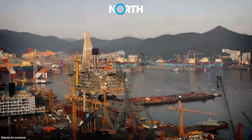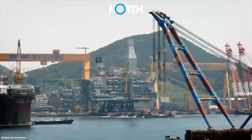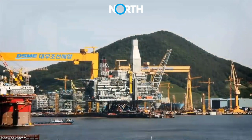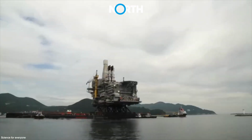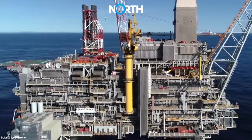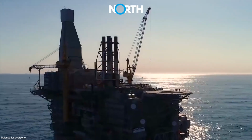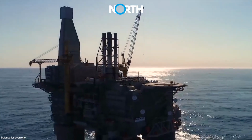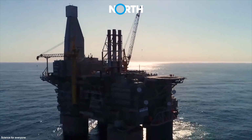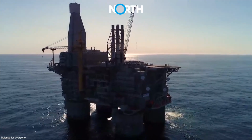The Burut Oil Platform has dimensions of 105 meters in length, 60 meters in width, and a base height of 144 meters. It weighs up to 200,000 tons and is considered the heaviest structure ever floated on the sea surface. The platform is built on a gravity-based structure installed on the seabed at a depth of 35 meters.